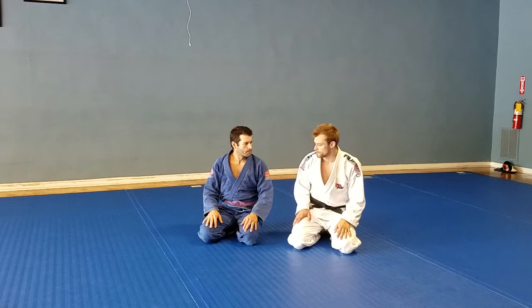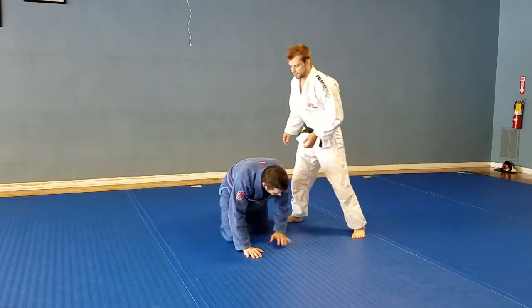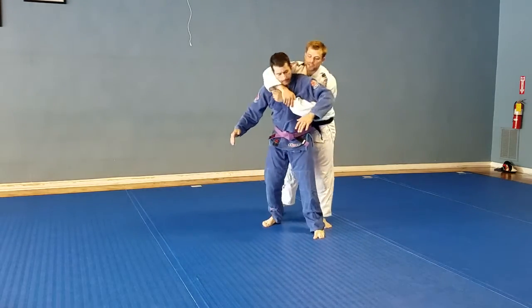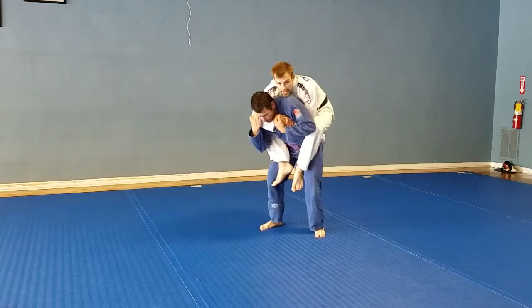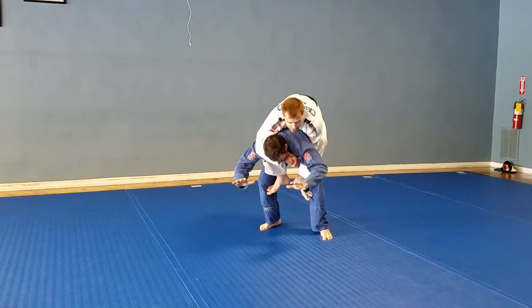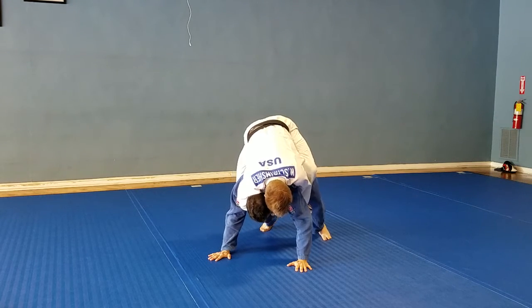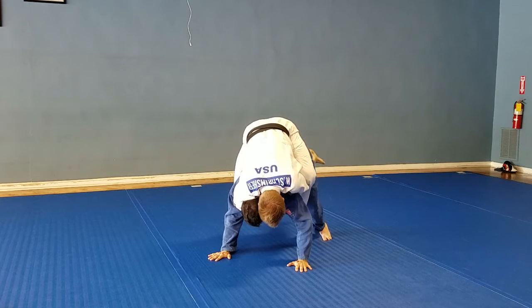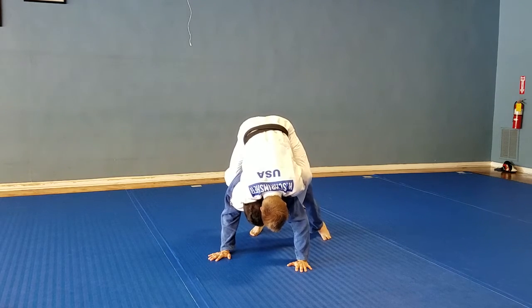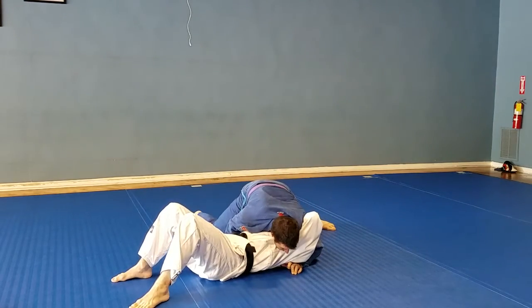I'll let Jim show his method first. I'm just going to get on his back while he's standing. He's got the seatbelt and hooks in, holding on because he got two points earlier. First, I'm going to keep my bottom high and get my head low, then make a mule kick and bring my knee back into the center to disengage a hook. Shake him off, drive my head into side control.